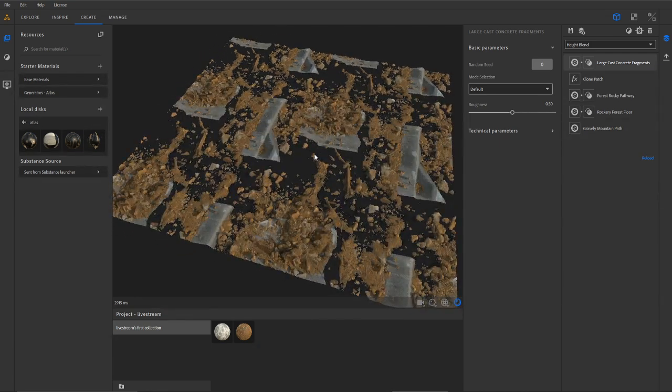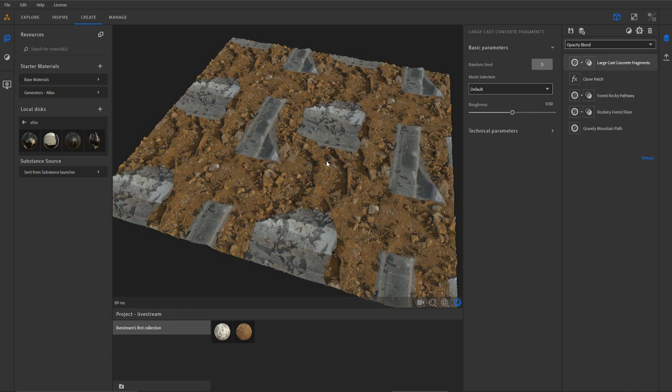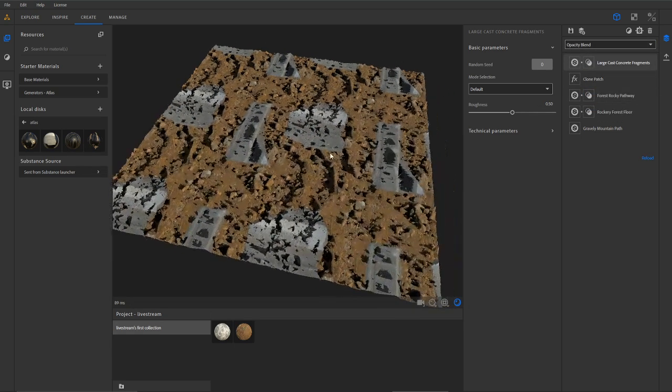So you can see that because it's an atlas, you have a bunch of these different shapes that are all part of the same image. And this isn't just a single atlas file. Since it's compiled as a substance, we have all of the material described in this single file. So what I can do here is come over to my height blend mode and choose this new opacity blend mode. This is new in Substance Alchemist 2019.1.2. So we'll choose opacity blend, and you can see that takes care of the opacity issue that I had.